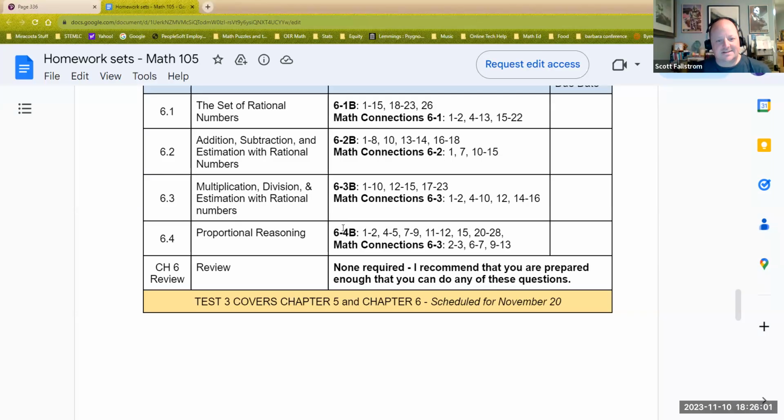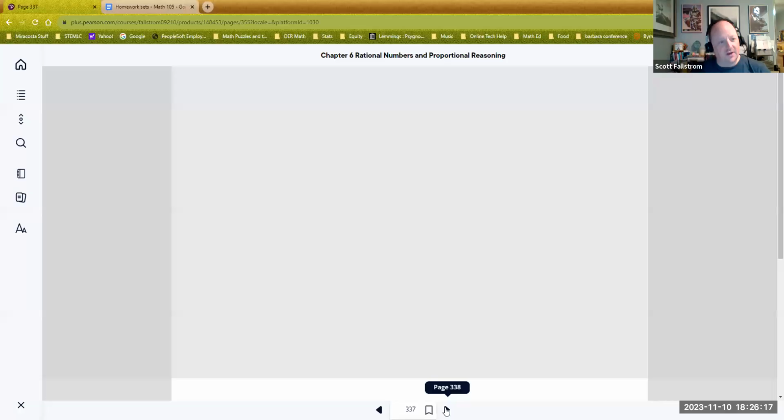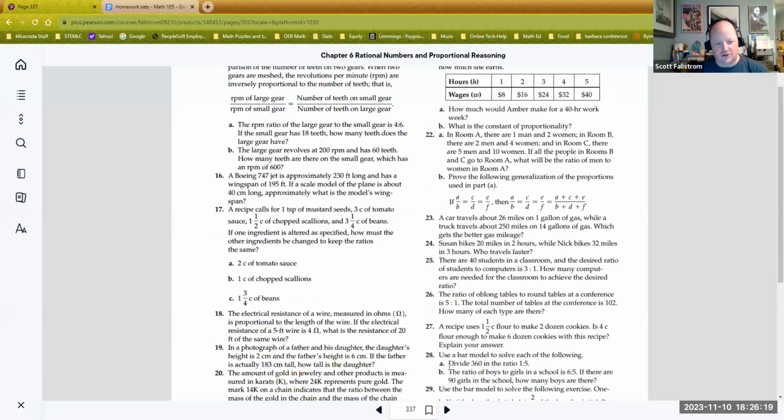All right, students, we are hitting 6.4 with proportional reasoning. I'm doing the homework portion right now. So I did skip a few. I skipped 3, 6, 10, 13, 14, and then a chunk between 15 and 20. So as you're looking, remember, these are basically chances to work on both ratios and solving equations.